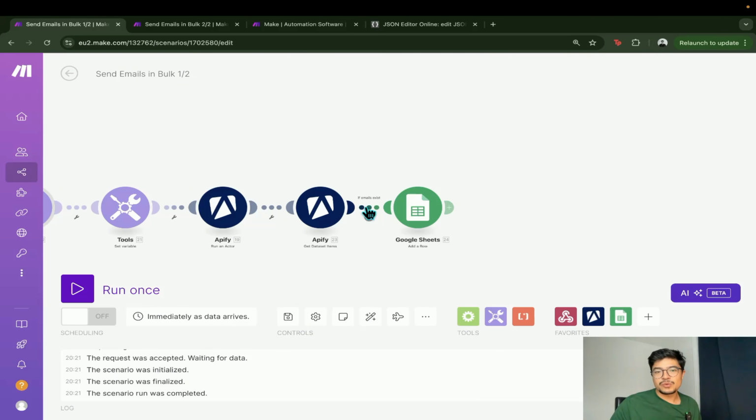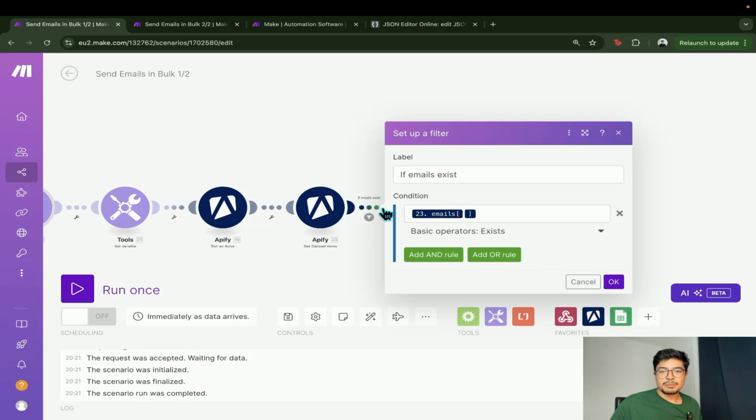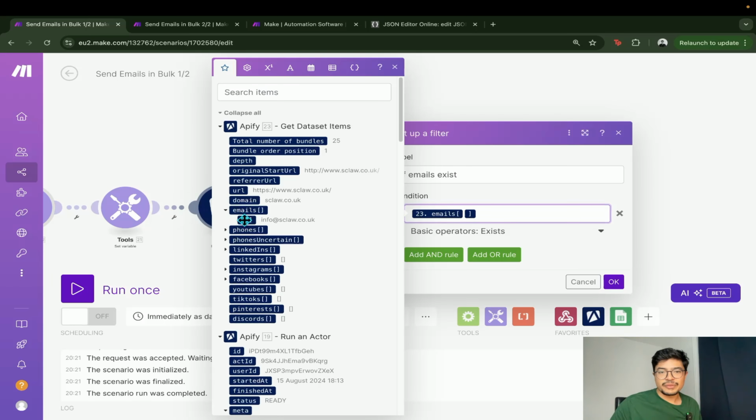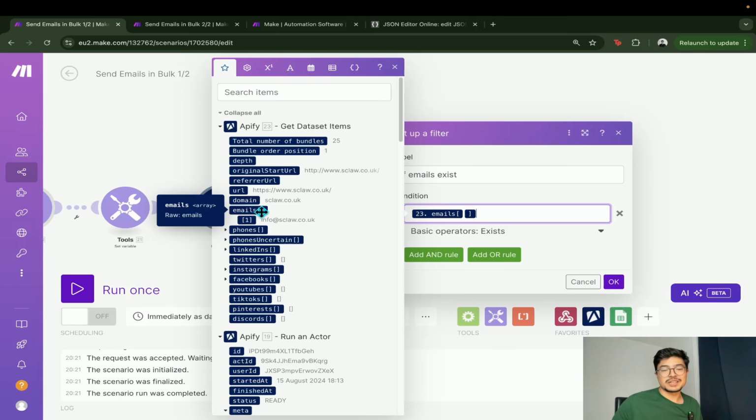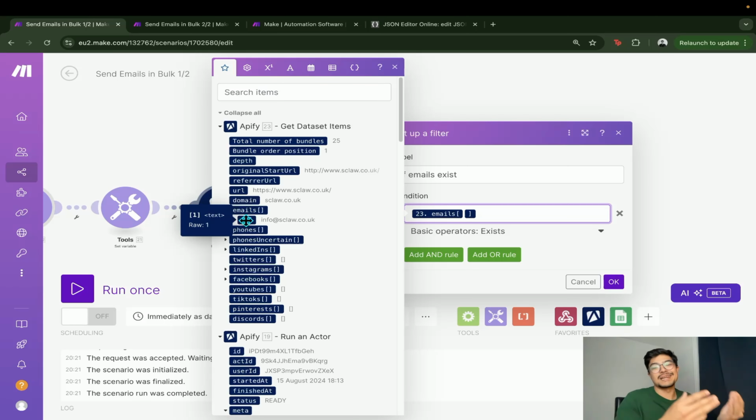We only want records that contain emails, first of all. But we are also selecting this rather than the list variable, because we're saying basically if the email exists, right? If we select the list variable, it could be the case that there are no emails, the list is empty, but that still means that the email list exists, right? So what you need to do is select the first element of the list. That's a way to know that there is an email, because there is an element inside the list. We're not mentioning the list, we're mentioning the element inside the list.